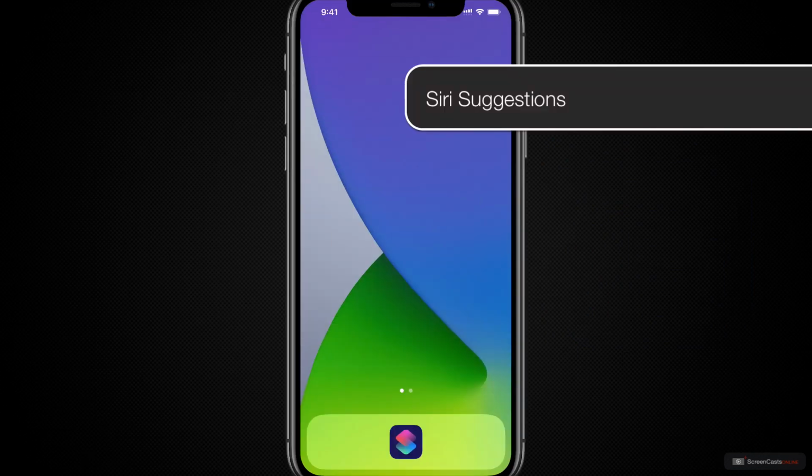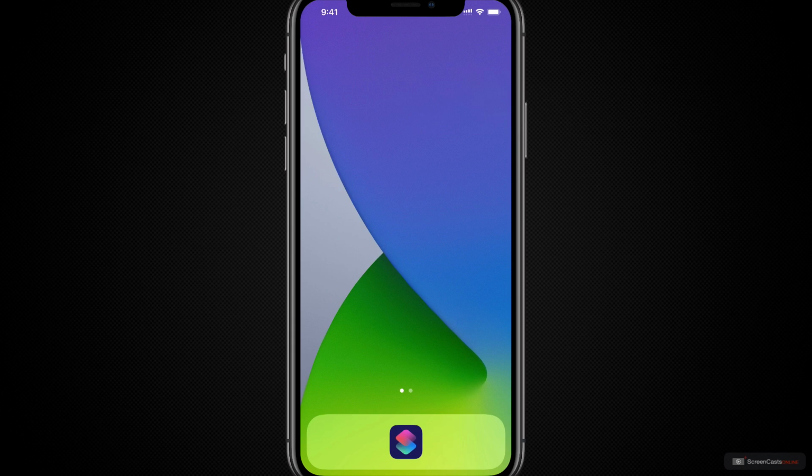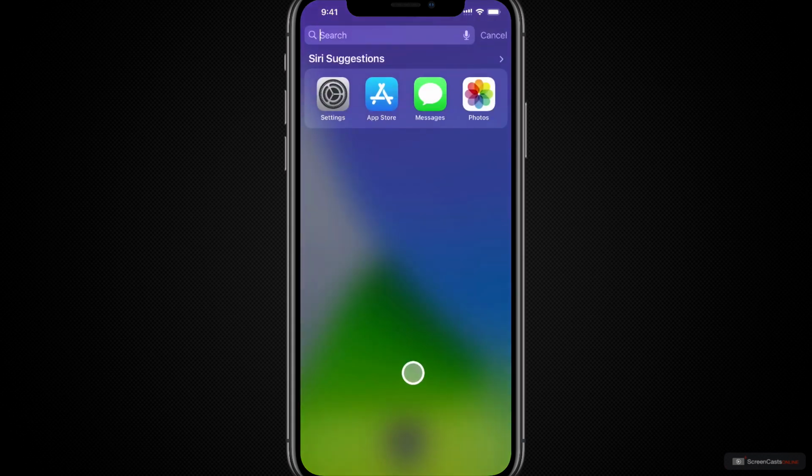Siri Suggestions have been around since iOS 12, but they're a little bit better now. One of the first ways that you can find Siri Suggestions is by just dragging down on the screen of your iPhone or iPad and opening Spotlight. If you've got a Bluetooth keyboard connected, then you can use Command Space. And here we have 4 app suggestions, which have come from Siri. This is based on what we do on our devices at this particular time of day in this location. Yes, really. If we tap on this little arrow to the right, then we can extend this to 8 suggestions. So here we've got the 8 apps.